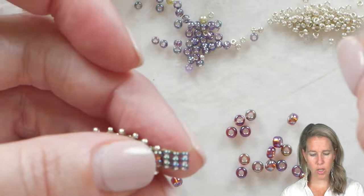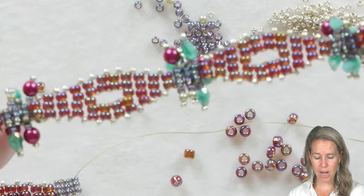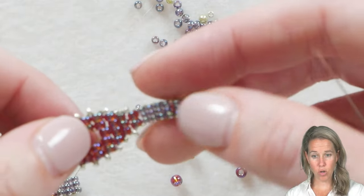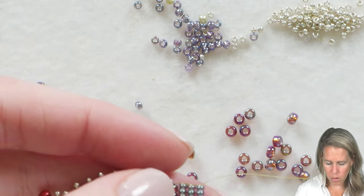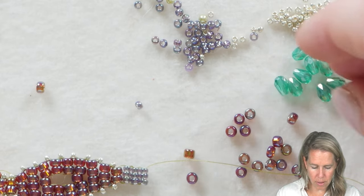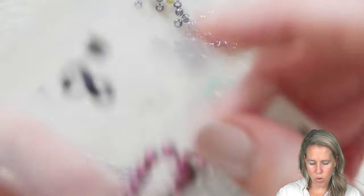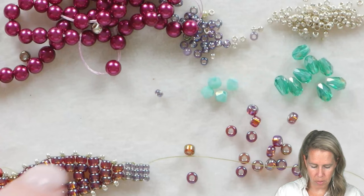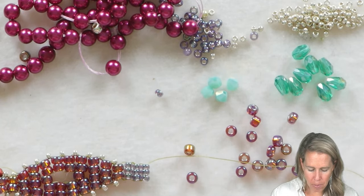From here, if you're not crazy about the fringe or want to change it up, you can just progress right back into your group of two and do your keyhole and continue on. We are going to be attaching fringe as we build, rather than coming back into the project and sewing through the whole thing. Think of this as two sides. For the fringe, I have some three-by-five teardrops, some three millimeter jet AB bicones, a collection of cranberry pearls, and some tiny pastel green two millimeter pearls to add a little pop. We're not going to have a set pattern for this.